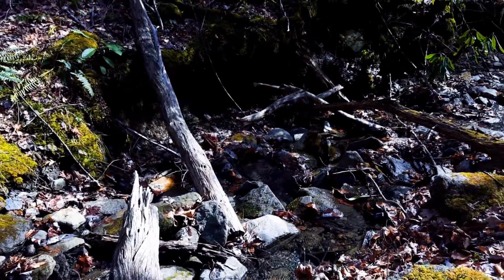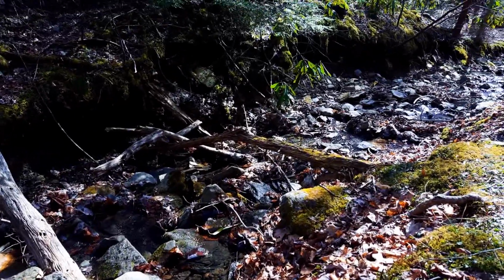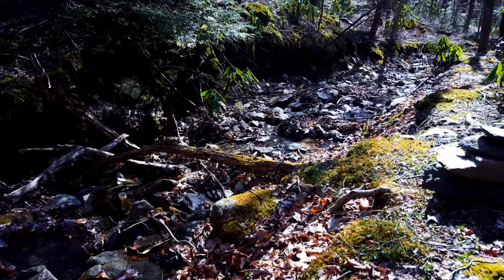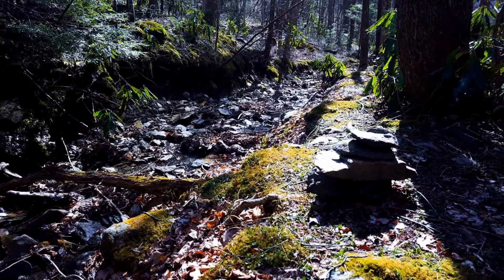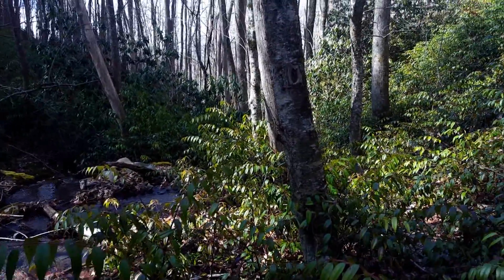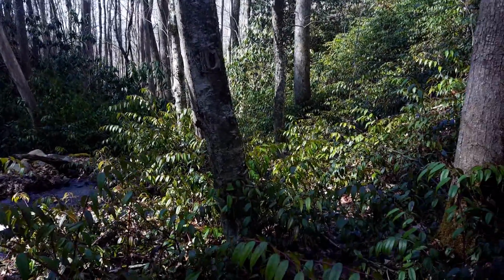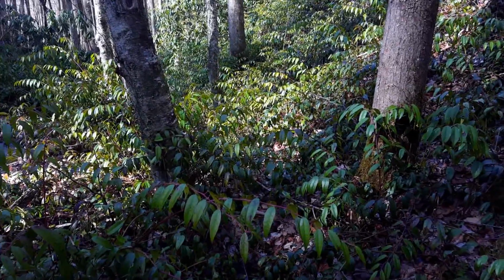Actually, the trail follows the center of the branch for about 300 feet, and then pops out of the branch, follows it, and crosses it several times with surveyor markers and rock cairns. The trail's really been washed out here, but there's a natural blaze and a very narrow footpath through the dog hobble.